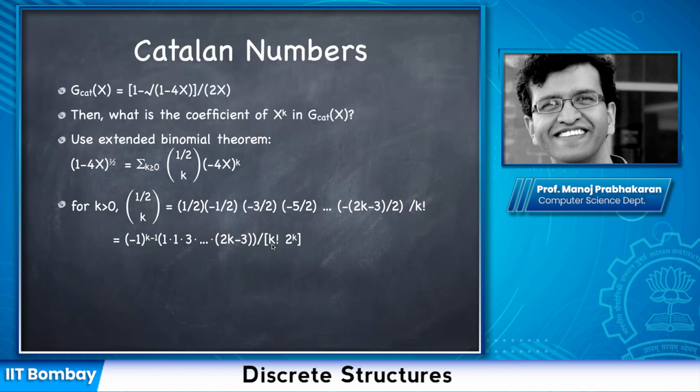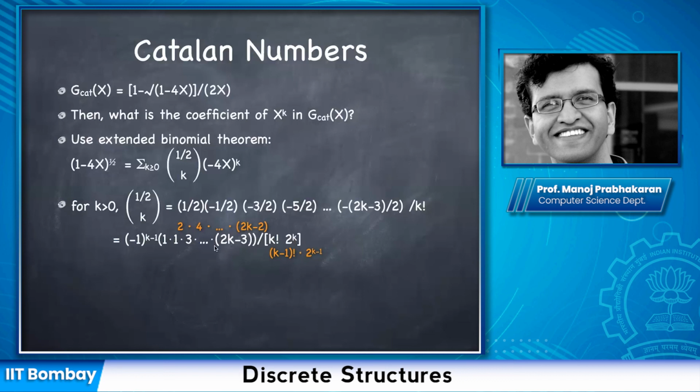Well, we can simplify this a little bit by filling in all the missing even terms here, 2, 4, all the way to 2k minus 2, and I divide by them as well. So I multiplied the numerator and the denominator. But in the denominator, I will write this a little differently. So these are all even terms, so I take the factor 2 out of them. So that is just 2 to the k minus 1. And I'm left with 1, 2, 3 up to k minus 1, so that's k minus 1 factorial.